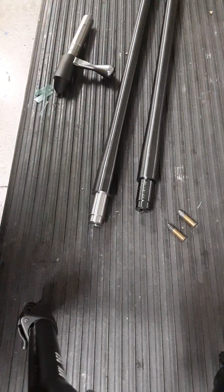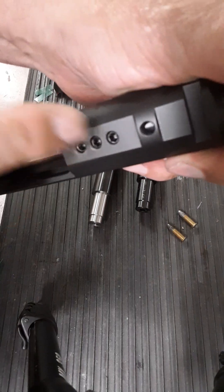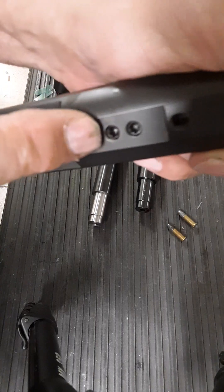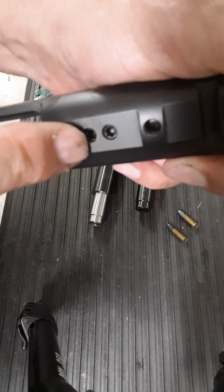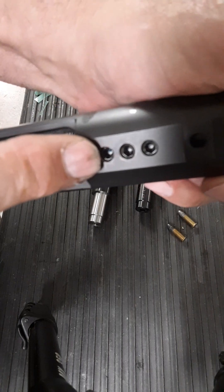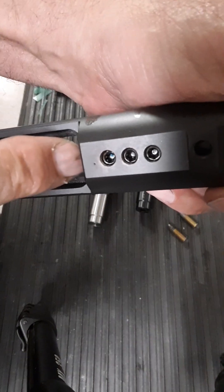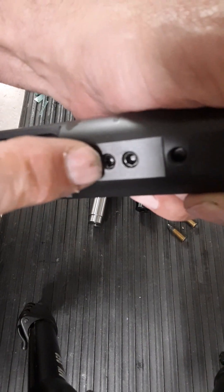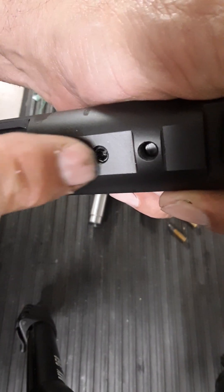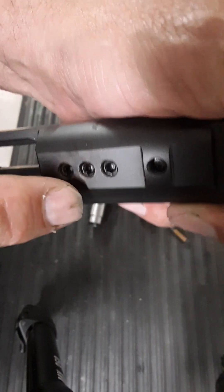The other thing I do when it comes to tightening these screws: I typically tighten the first two screws — I do put a little Loctite in there — at about 40 inch-pounds. The third screw, over the chamber, I don't tighten very tight at all. I just bring it down into contact and lightly tighten it, because I really don't want it tight on the chamber. These two screws do the work of holding it in place along with the Loctite.